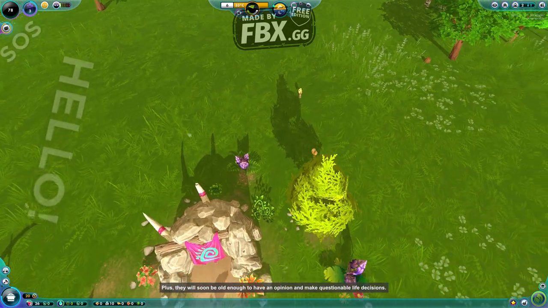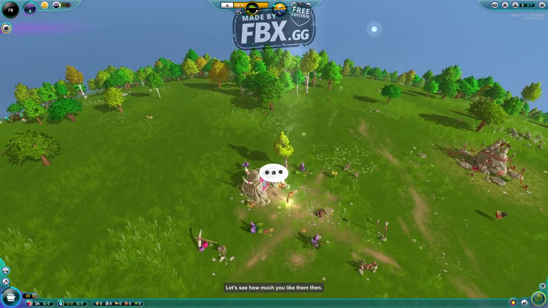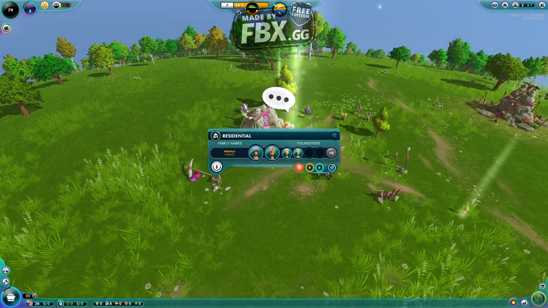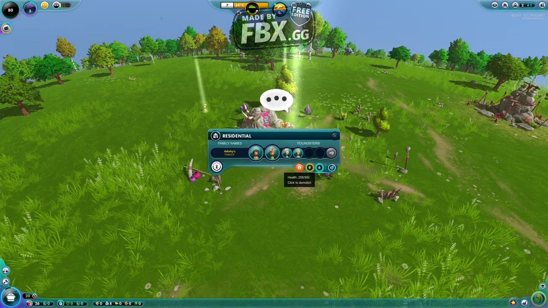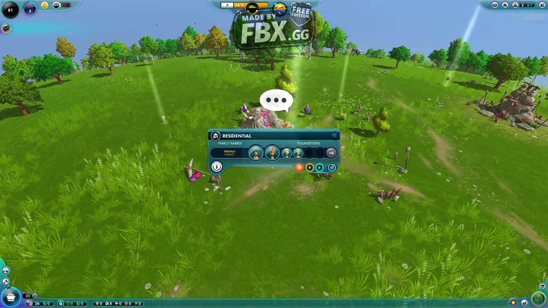I have an opinion. And make questionable life decisions. Let's see how much you like them then. This dude is just ruthless. What do you need, girl? What do you need from me? Yeah, I think it was a mistake. No, that's the health.